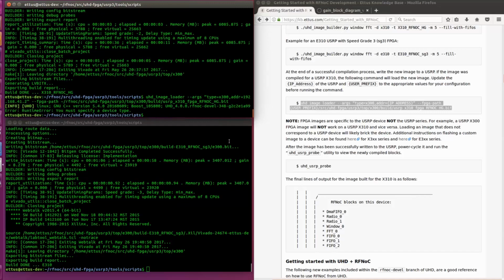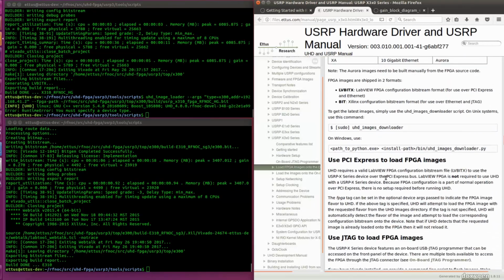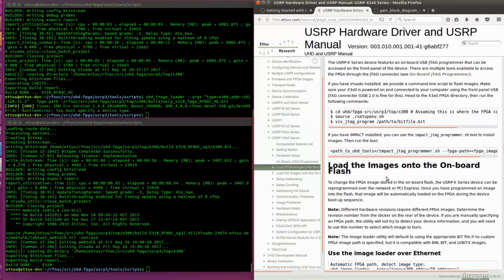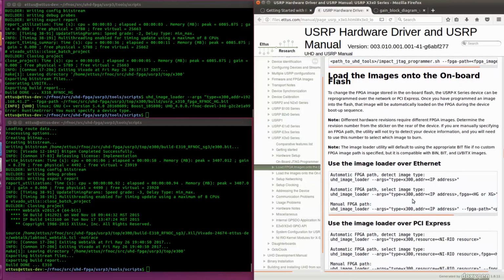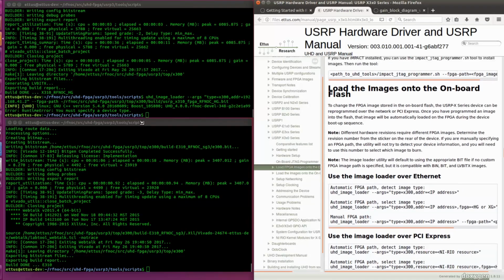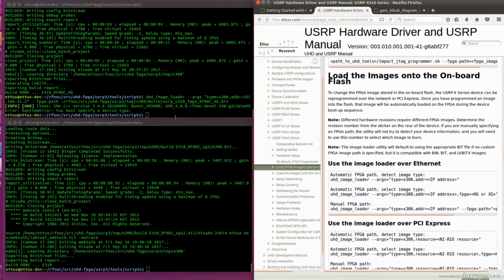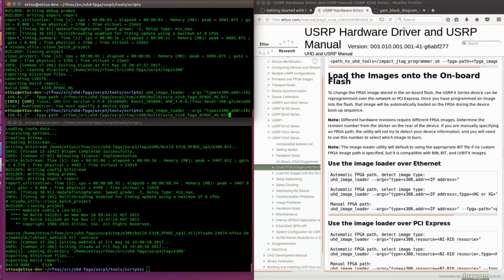Okay, might be missing something. Let's go back to the UHD manual, see if I'm doing something wrong. So essentially, I'm loading this custom image, so it'll be this bottom one here. Okay. Looks like I'm missing a couple of equal signs here.